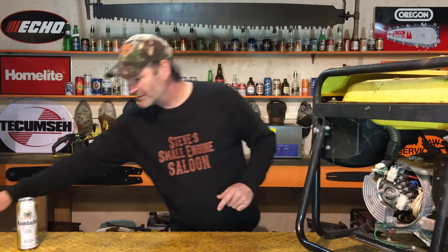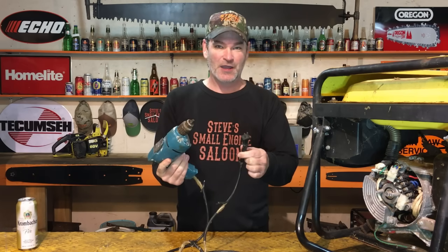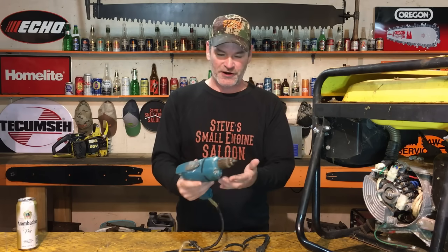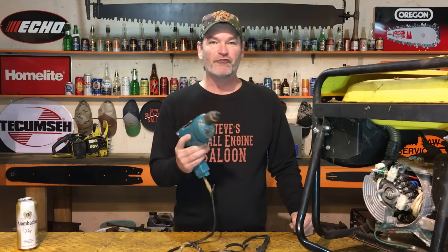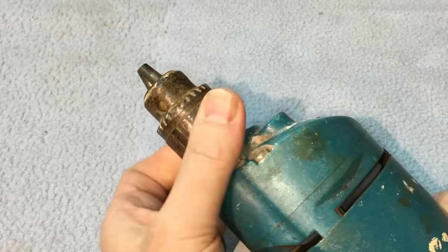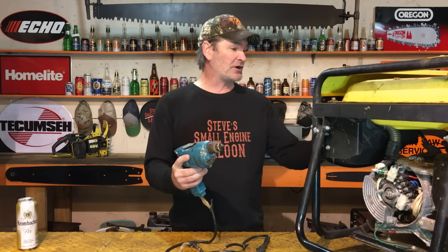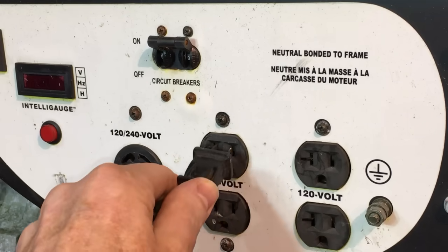Use a corded plug-in drill like this. A lot of people don't realize that a drill like this has a little electric motor in it that will actually generate power if you spin it by hand. Have it in the forward position as if you're drilling a hole. The chuck will be spinning that way. Look at your generator and make sure the fuses are good, or if you don't have fuses, make sure the breaker is turned on. Then plug your drill in.